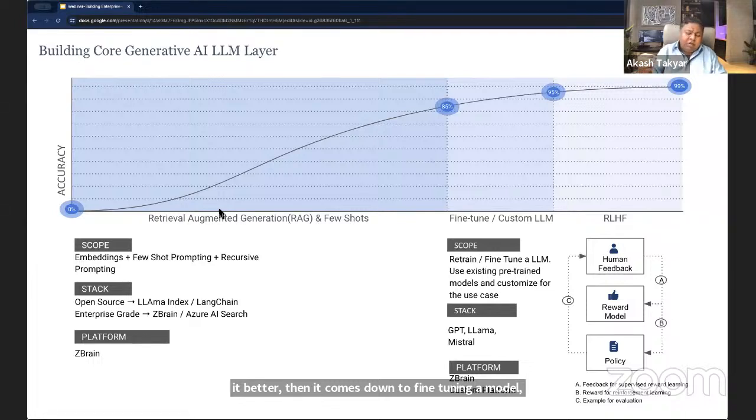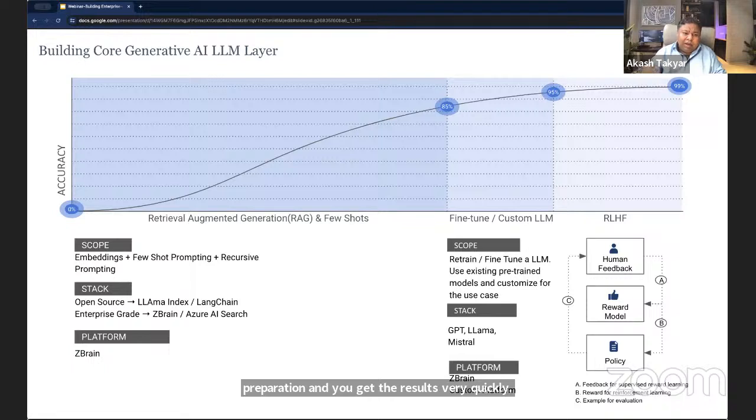If you have a use case where 80-90% accuracy is good enough, and you have a human in the loop to review the answers given by a large language model, you can just do a RAG approach and get really good results. This is a very quick approach, and it doesn't require too much engineering and preparation, and you get the results very quickly.